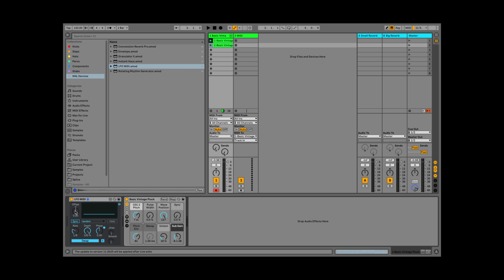So I'm going to move my offset here maybe a little bit higher, so it's starting a little bit higher. I think it's sounding pretty good.